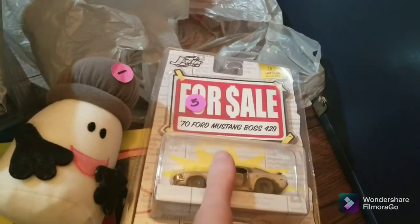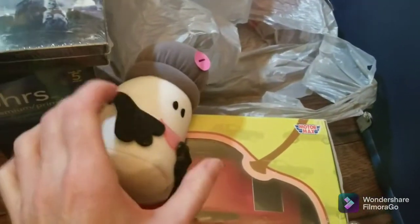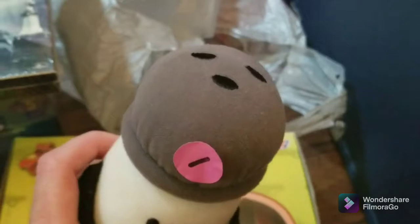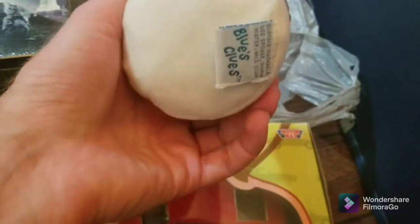As y'all saw in that clip, I picked up a couple items. This for $5 is worth around $20, I believe. This little guy, I don't think I showed this one, but this is from Blue's Clues, salt and pepper. It actually does still have the salt shaking sound to it. The lady said somebody else already bought pepper, so I was only able to get salt. But salt's worth around $15 to $20, and it's tiny, so it should ship pretty easily.